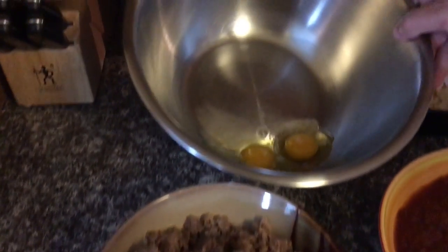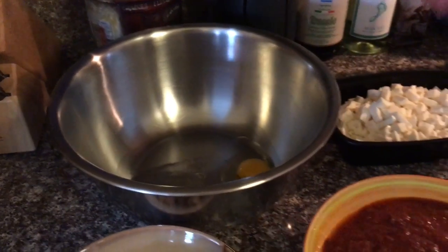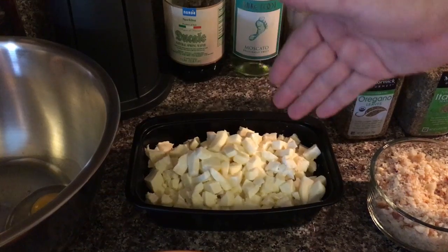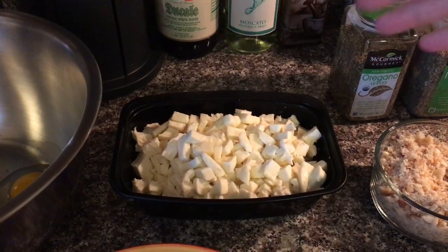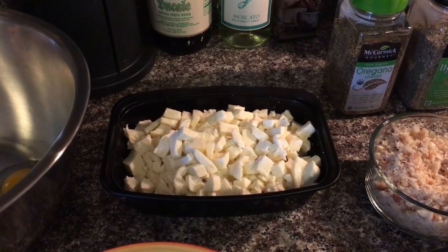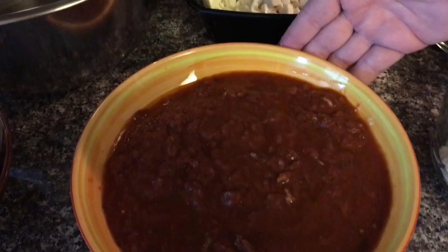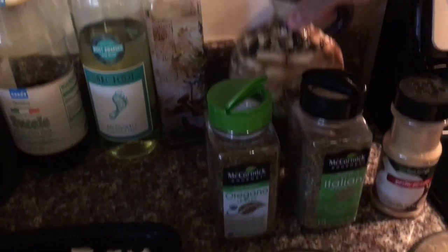I got 2 eggs in a large mixing bowl. I'm going to use that to dredge my eggplant. I got some mozzarella cheese. This is fresh mozzarella. I just cubed it up into small pieces. It's 1 pound. I don't need a ton of cheese because I'm using the ricotta, so I don't need a whole bunch. I got my leftover Sunday gravy as my sauce. Okay, I need some extra virgin olive oil.